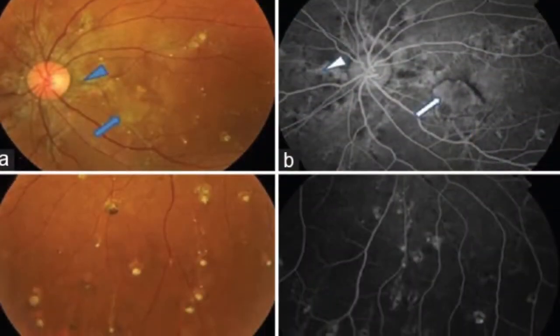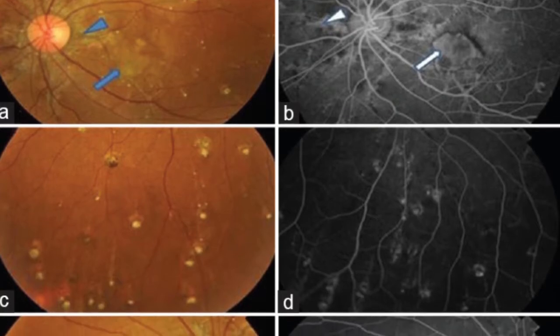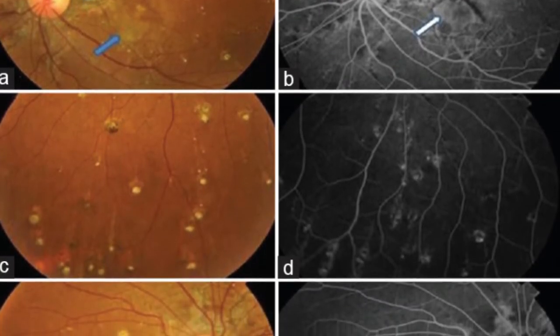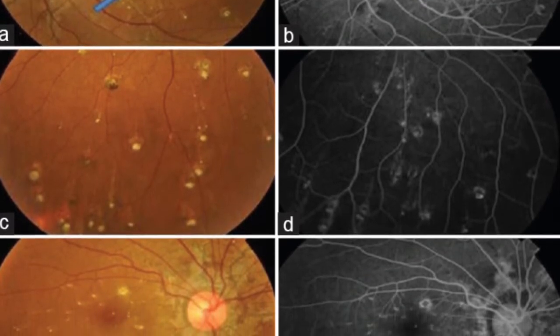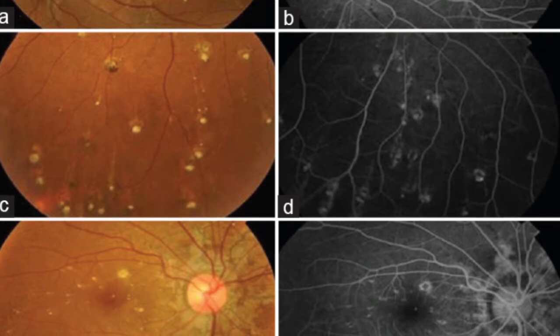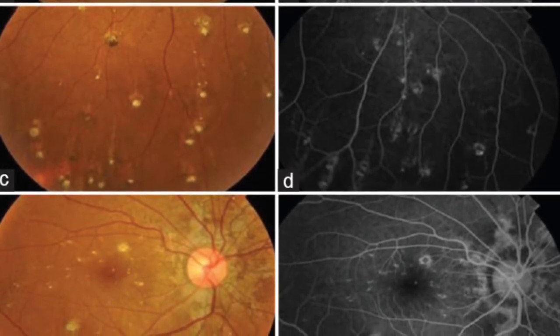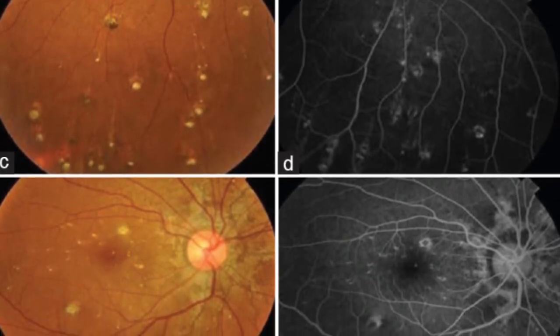Now let's look at some associated signs, because there's more than one sign of stress at Bruch's membrane. Angioid streaks represent quite a major stress at Bruch's membrane. A minor stress may be recognised by a sign we call comet tail drusen. These are deposits of junk at the retinal pigment epithelium which look like golden nuggets — usually a lot larger than normal drusen — and they have a comet-like tail that radiates centripetally. This tail is a streak of retinal pigment epithelium atrophy, so you can see it better on autofluorescence. We think it represents a line of stress in Bruch's membrane that's below the threshold needed to cause a full-thickness crack.